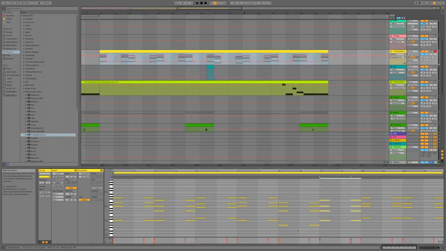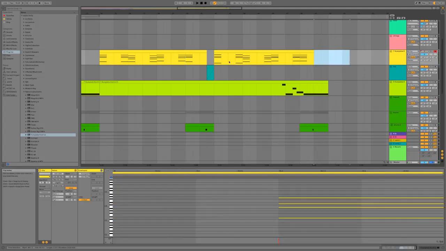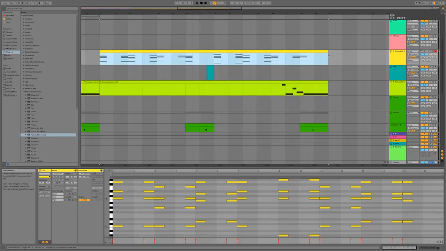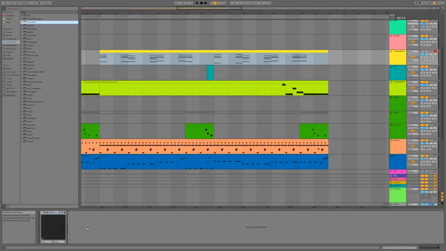That one, I want to be higher now that I'm hearing it in context. And I also don't want this chord. Don't want the last ones on either of the phrases. Consolidate that again. And then I was hearing an idea of having these chords filter up.